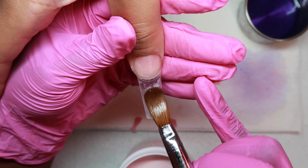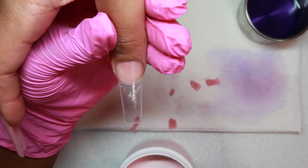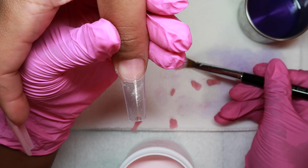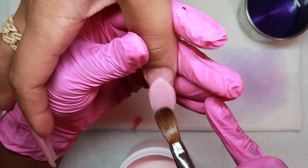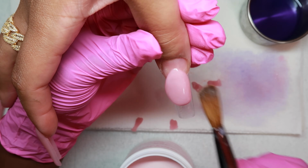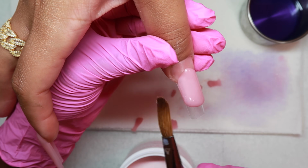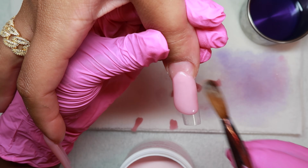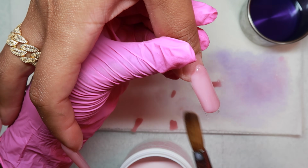And I wanted to show you guys my application for the thumb because most times I can do 2 beads and sometimes I choose to do 3. On this one I did 3. Y'all gonna see. And I always do that pause and pull motion when I lay acrylic on the nail tip because this just helps me kind of direct the acrylic in the way I want it to go.